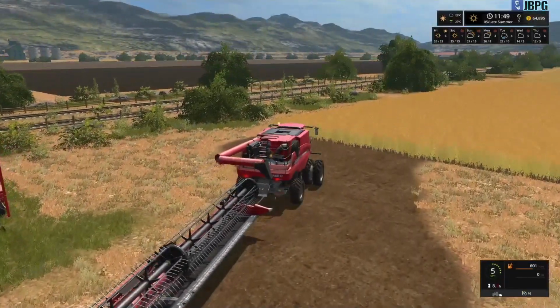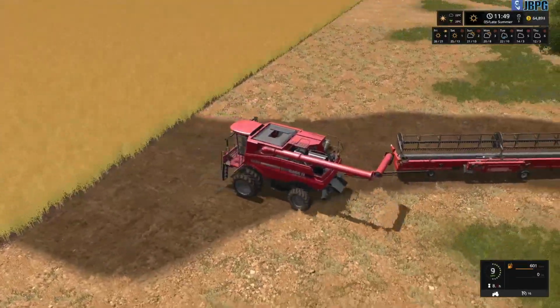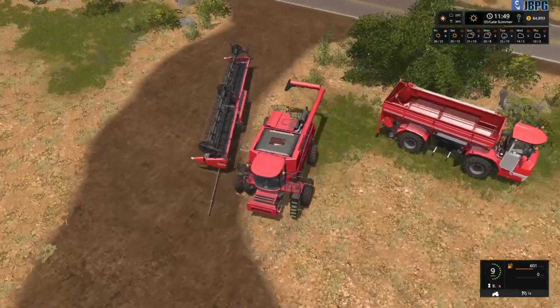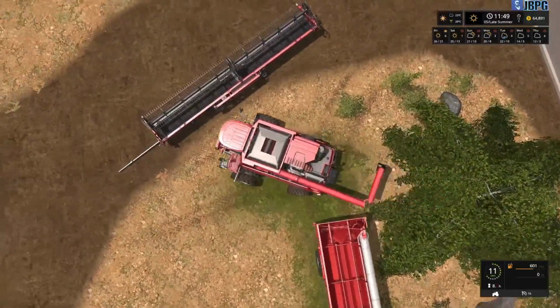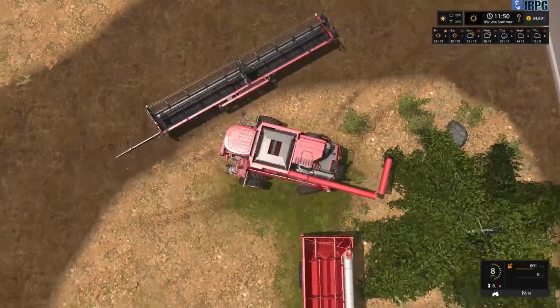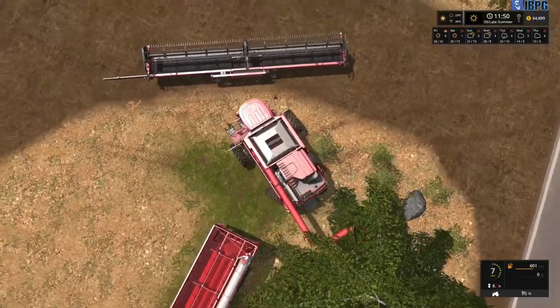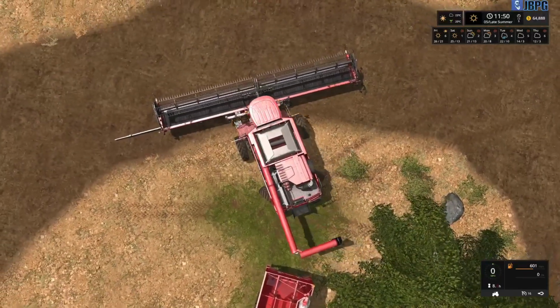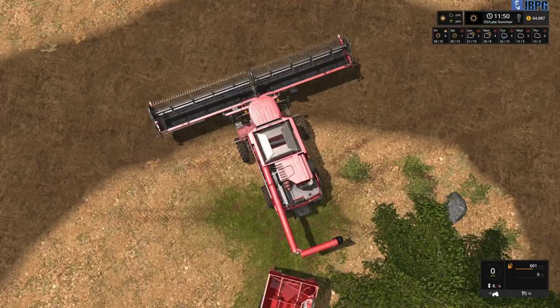So let's set the beacons off. Let's detach the header. I think I've left myself enough room here, just about. It's going to be tight. Yeah, just there we go. Just fold the header up, unfold the combine.